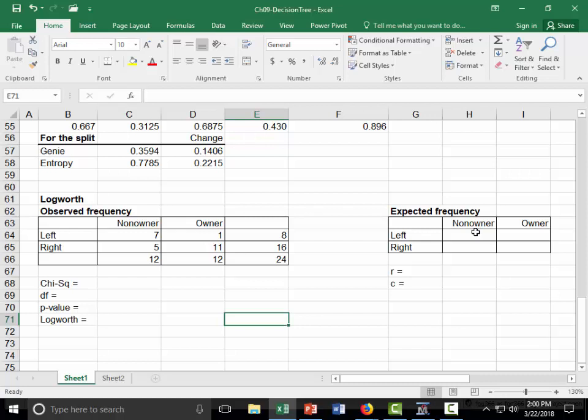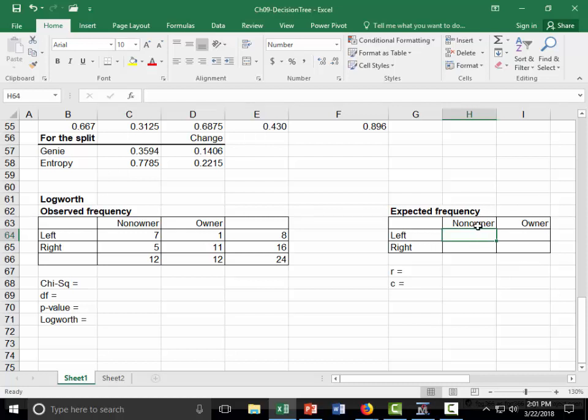So we want the variable to be dependent. This income should clarify; there should be high correlation between the predictor, here we're using income as the predictor, and the target. The target is owner and non-owner. If the predictor separates the target quite well, that means there is dependence. They are not independent. And that's what chi-squared measures. If chi-squared is really large, that means there is a lot of separation. The expected frequencies are what we would see if there is not much separation, so the predictor is not doing very well.